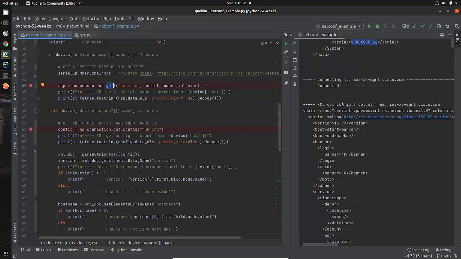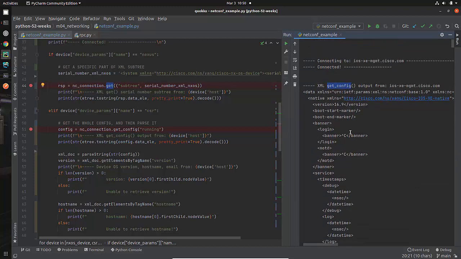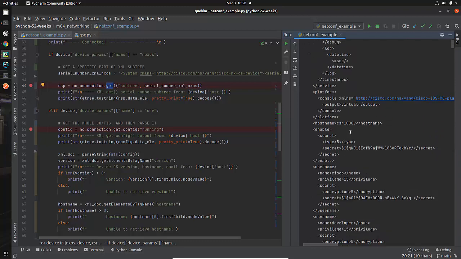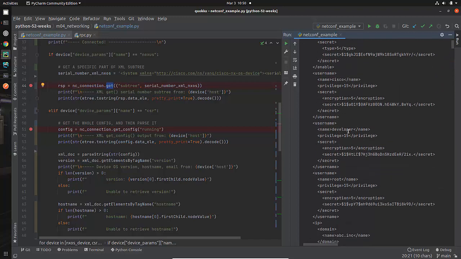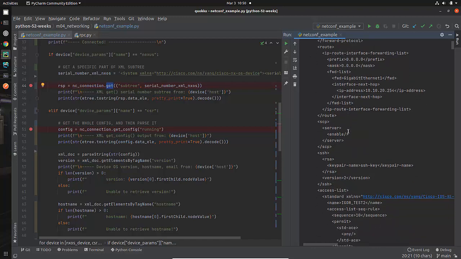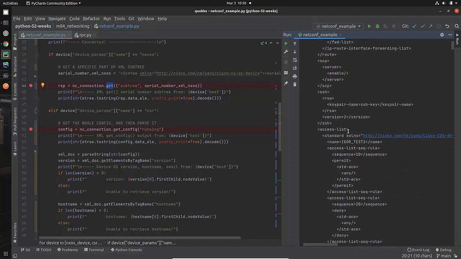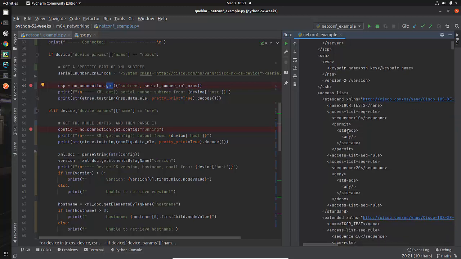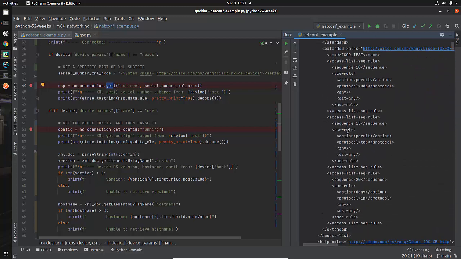If you look over here, here's my get config output. So you wonder what the entire configuration of your Cisco device looks like in XML format rather than in the nice, more human readable format that you get when it's printed out when you do a show run or whatever. This is what the XML version looks like.